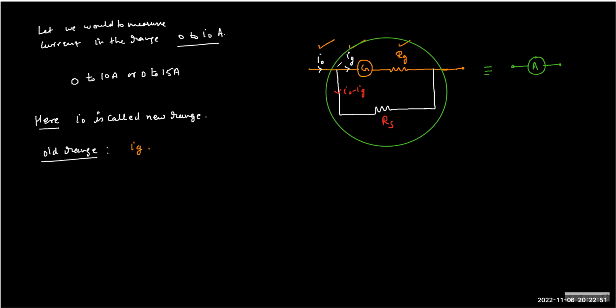So the potential across Rg or across Rs must be the same, yes or no? Because the points, let's say A and B, are the same for both. So can we say Ig into Rg is the potential difference across A and B from the top, and I naught minus Ig into Rs from the bottom, and both must be the same, yes or no? Ig is known to us because it's given to you from the experiment, let's say. So what the shunt will achieve this task is Ig Rg.